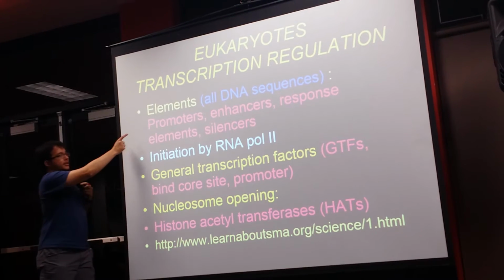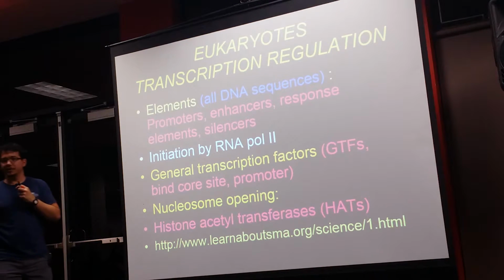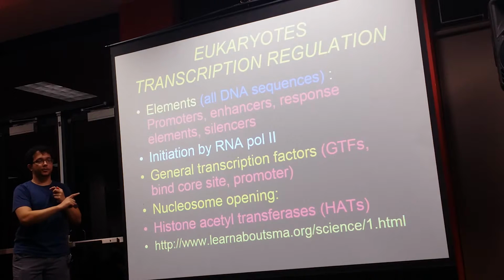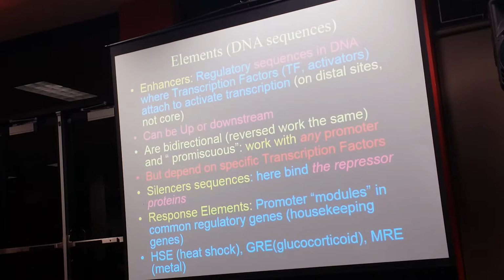You need to know what promoters are, enhancers are, response elements, and silencers are. Oh, and you need to know which polymerase is the one involved in transcribing mRNA, and that's RNA polymerase 2. In terms of small details, RNA polymerase 1 is the one that does rRNA, and RNA polymerase 3 is the one that does tRNA. I don't know if they say that here, but that is somewhere in the notes.